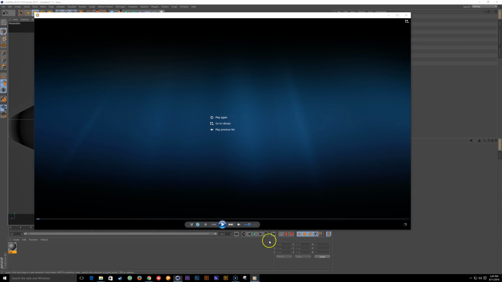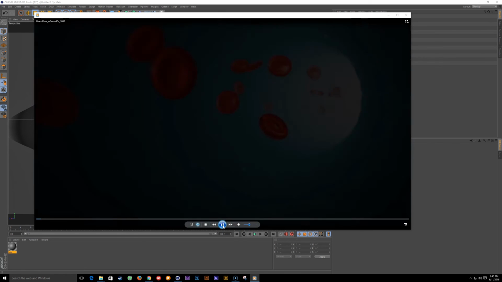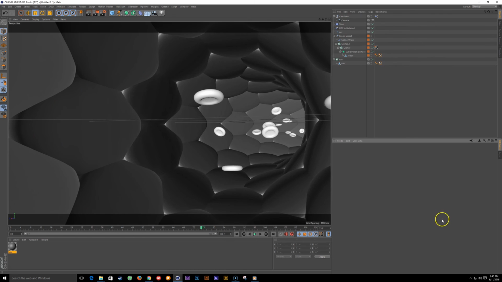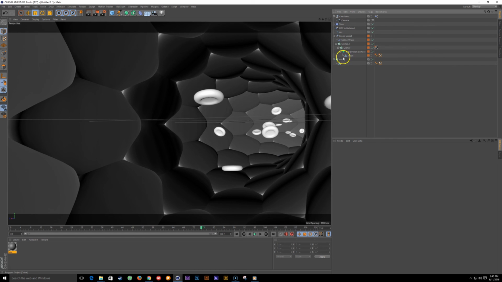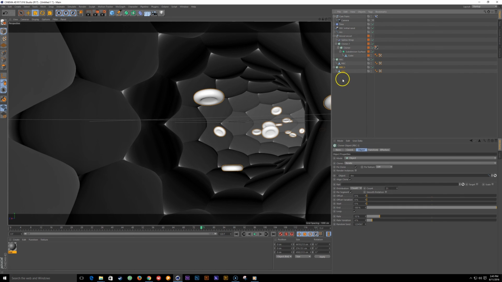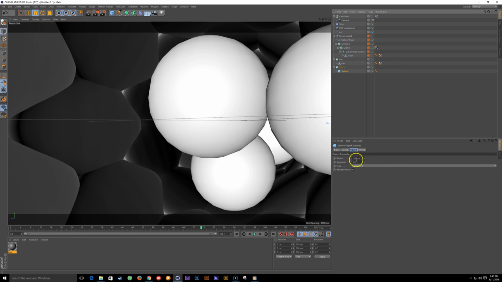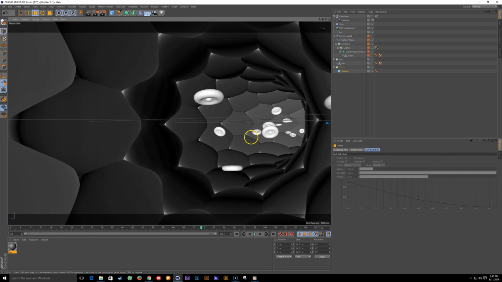So in my animation, I have my red blood cells, but I also have these little particles here. So let's add those, and those are pretty much the same thing. So I'm just going to duplicate the RBC cloner, right? And I'm going to make a sphere, and I'm going to delete the initial cell. I'm going to drop the sphere in here. Scale that way down, way down.